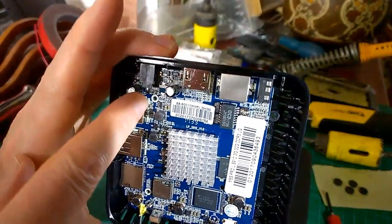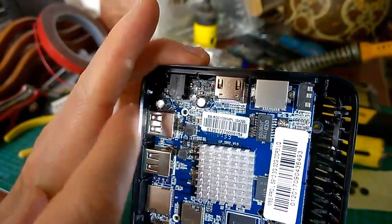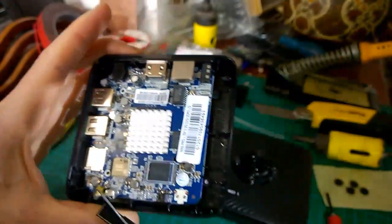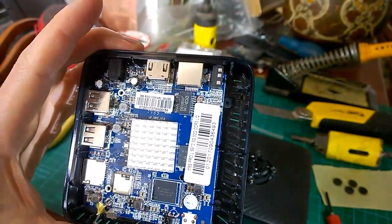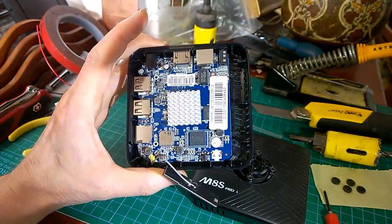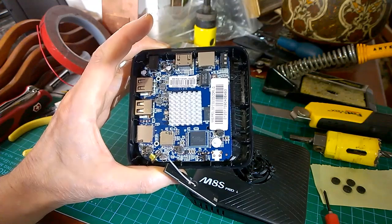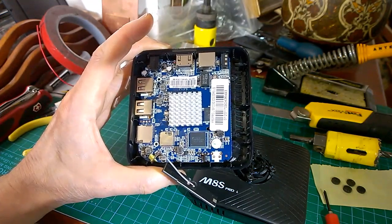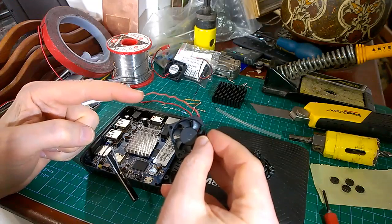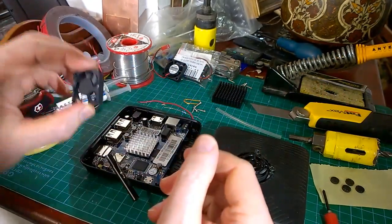I don't know whether you can see it. There's a little tiny resistor, and that end of it, again the end nearest the power socket, is plus 5 volts, but it's a bit tiny to solder onto, and you don't really want to lift that resistor off. So I think it's probably easiest to put it on the underside. The only trouble with soldering things on the underside is you have to remove that warranty sticker, which, well, as soon as you're going to be drilling a hole in the lid, you've kind of lost your warranty, haven't you? I'm guessing. So that's what I'm going to do next, is solder the resistor into the end of this, and drill a hole in the lid. I'll do those off camera and come back to you in a minute.